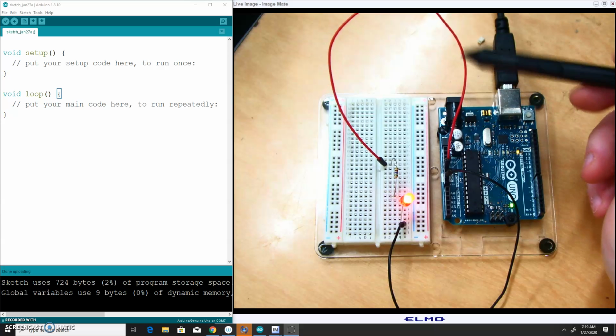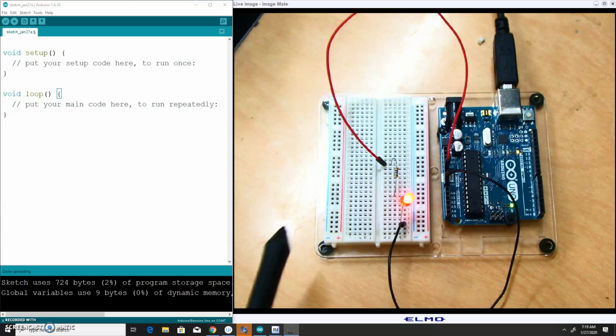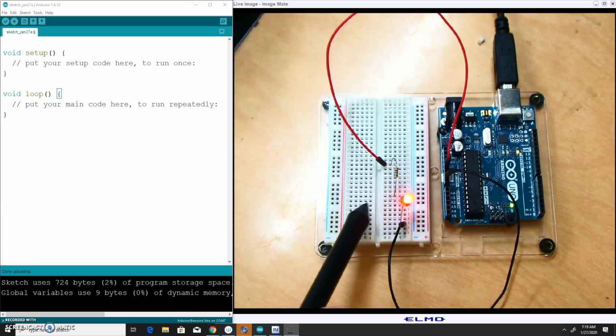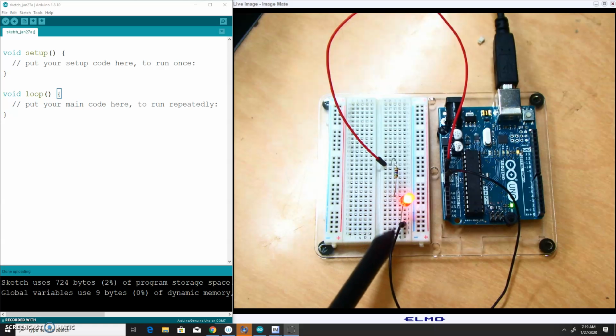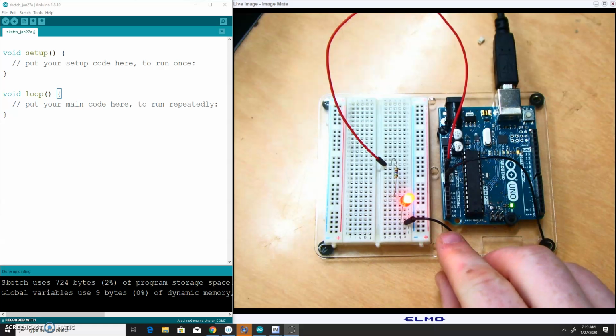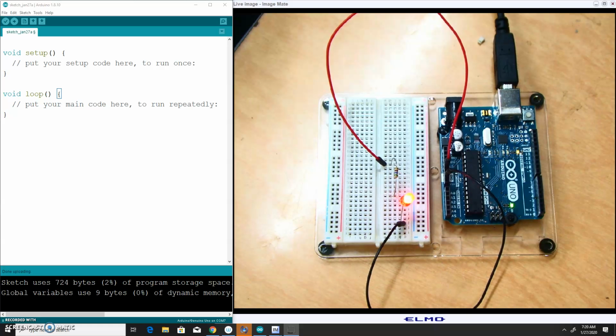It's common to use red for whatever the high voltage of your circuit is. That's connected to the same row as the resistor, which is connected to the long lead of the LED, which is connected back around to where the black wire is, and the black wire is connected back to ground. So that makes a complete circuit.